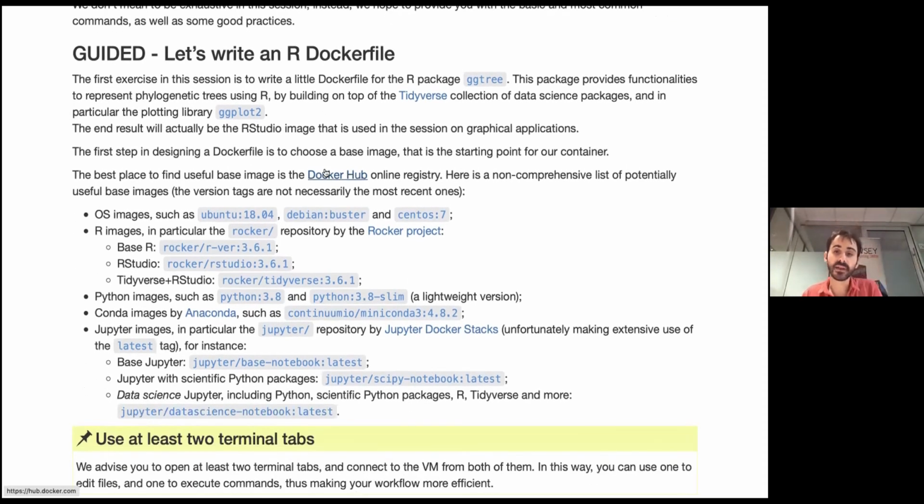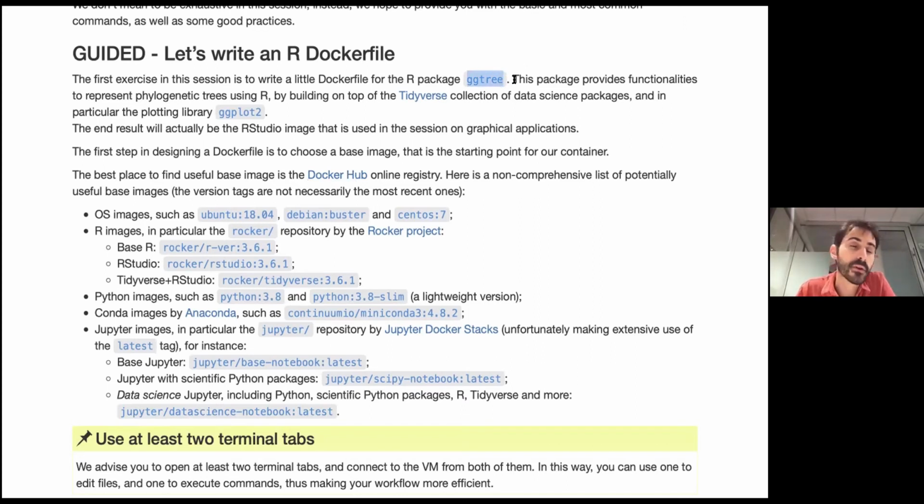So let's start together with the first example for today. Let's write an R Dockerfile. And so the one we're going to build is actually a Dockerfile for the same package we used yesterday in the graphical example, so ggtree, this package for visualizing phylogenetic trees.